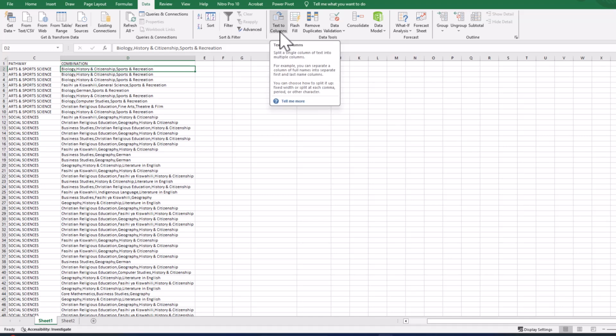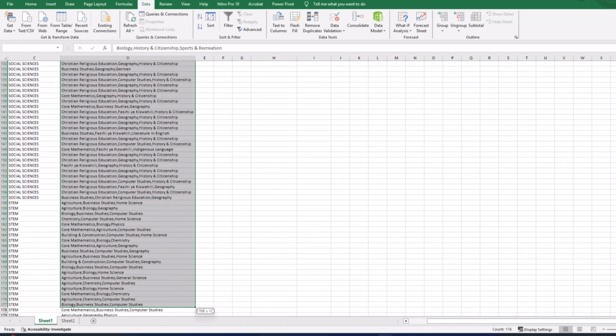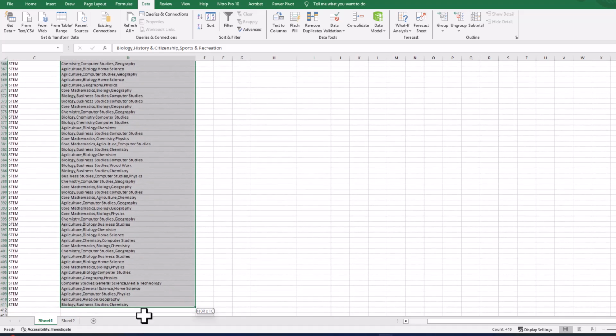Now let us go to the Data tab, and then we have the Text to Columns button. For our case, we need to first of all select all the values that we want to separate. I'll click the first and then shift and the last. Alternatively, I'll just click the first cell with the data, and then drag down all the way to number 411.